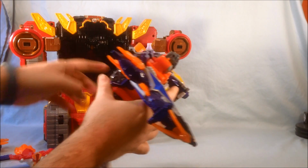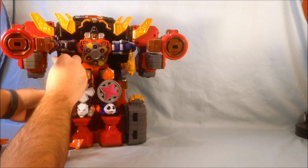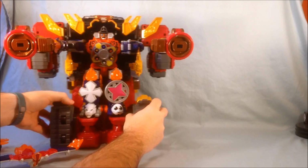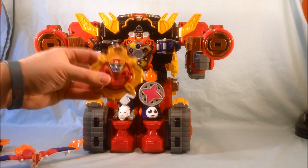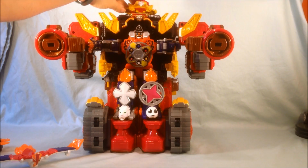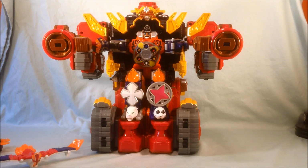Then this peg in the back that we popped out before is what's going to peg right in here. So pop him in, bring these up to fit in the hands. There you go. Then we can center this a little better. You're going to go ahead and pop the Line Hao Shuriken on top like you normally would. So that's going to play, even though this is obviously not Shuriken. There's not really anything you can do about that.